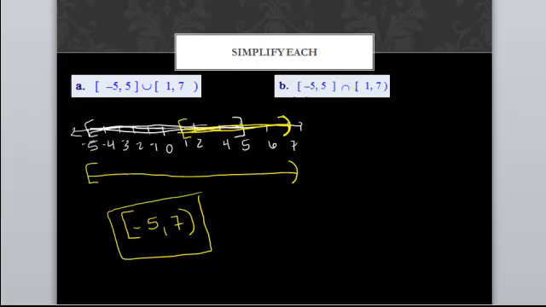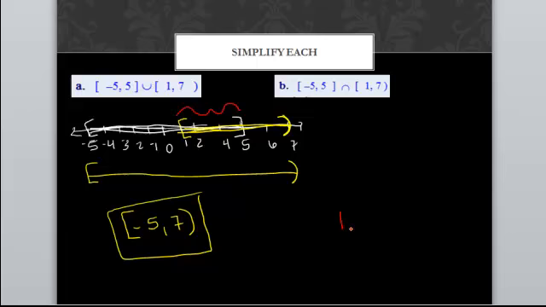Okay, what about the union of those two sets? I'm sorry, the intersection. This one here. The intersection is only the parts where they touch or where they cross. Well, look at our picture because we have the same two intervals. So just look at a picture that we already have. The intersection would be everything in here. So the key is, do I include the 1 and the 5 or do I not?